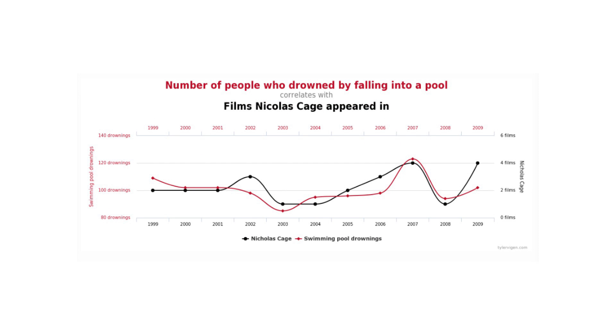Let me do one more, and then we're going to be a little bit more serious. So the number of Nicolas Cage, the films that Nicolas Cage has appeared in, and the number of people drowned by falling in a pool. The crazy thing about these kinds of data sets is that you find that some of them have some really irregular behavior, and then they follow each other.